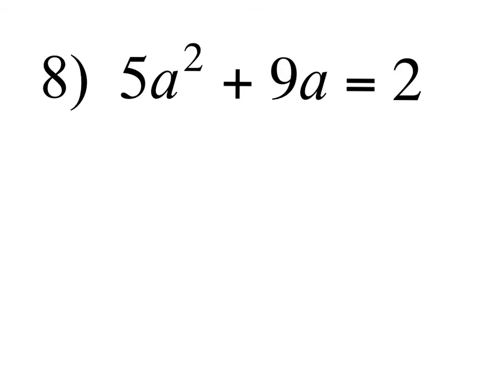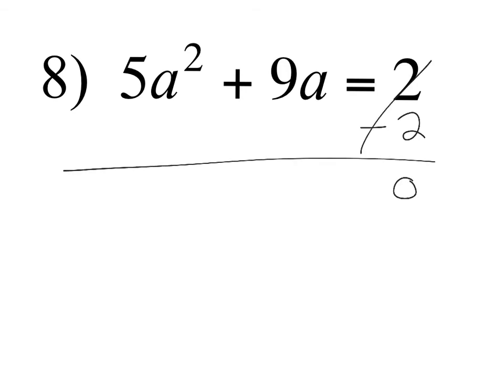No. So what do you need to do to get it that way? Could you subtract 2 by each side? Yep, that is exactly what you're going to do. You're going to subtract 2, so that'll make that side equal to 0. And then you're right about having to do it to both sides. Now, of course, you can't combine an a squared or an a and a negative 2. So all you're doing is rewriting those 3 terms so that the negative 2 is over on the other side.